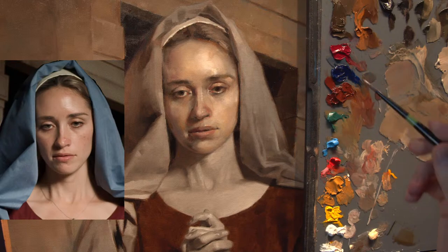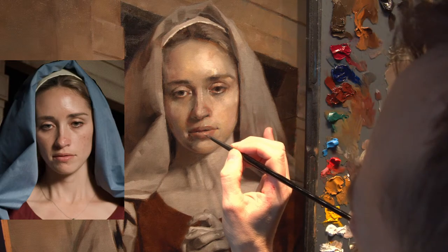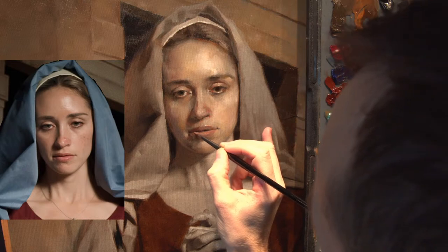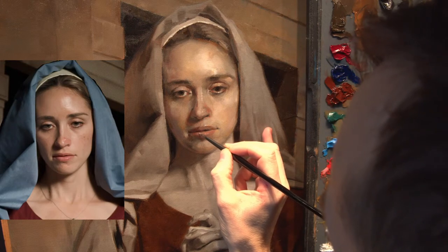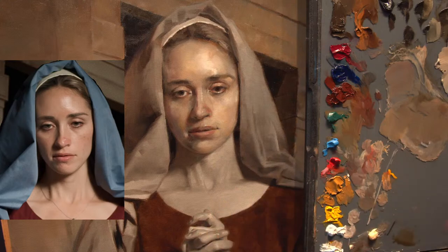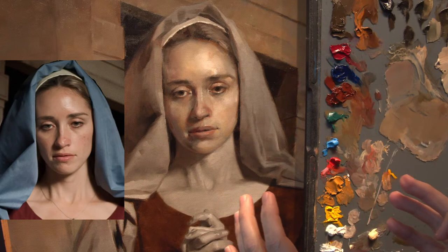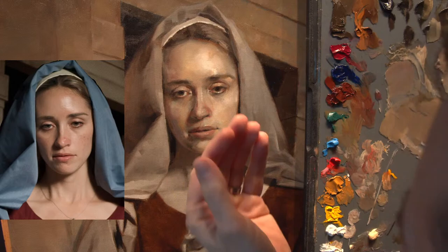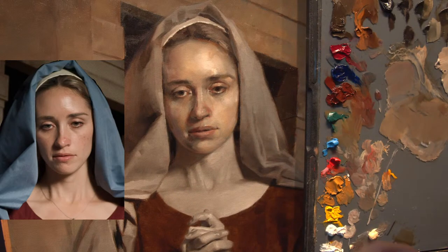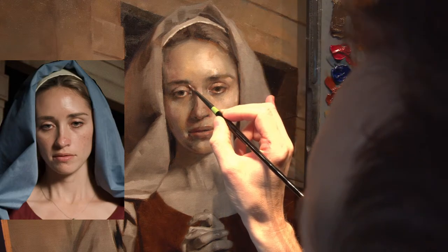To get back to, I guess, if there was a focus for the video, working with the underpainting, I have worked mostly transparent. There is very little, if any, opaque color on this face right now. And what you're seeing, the value part where you're seeing the light and the shadow, that's still just what's underneath. The color you're seeing, you're looking through like a colored gel almost, and then seeing that value layer underneath. But again, I've already done the work, so let that work, and I can continue to refine on my way out.